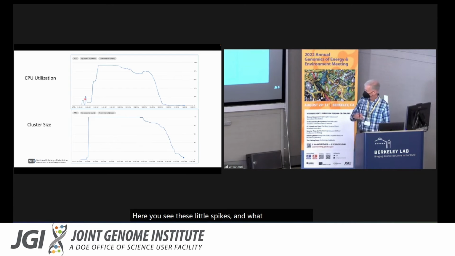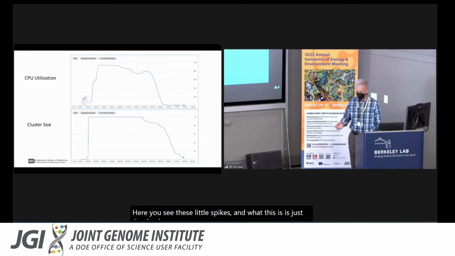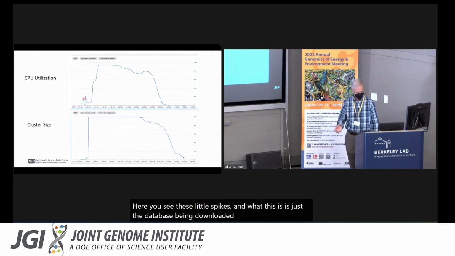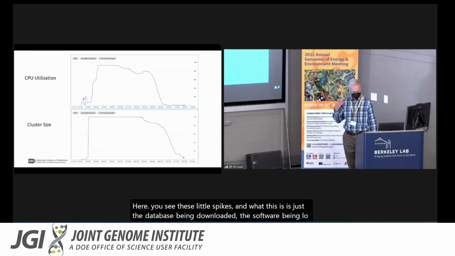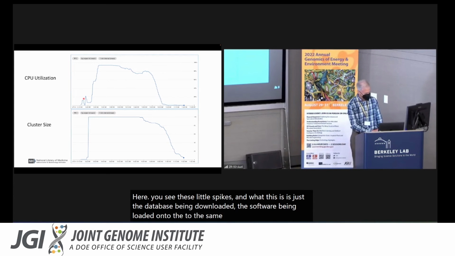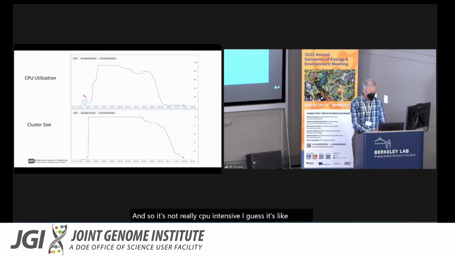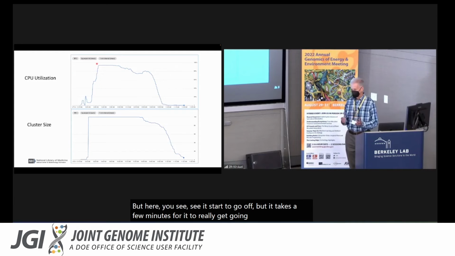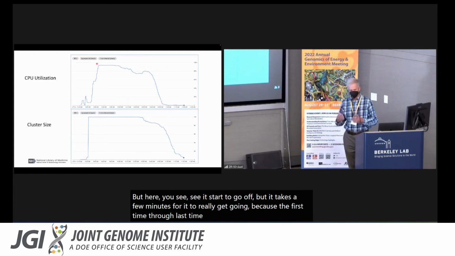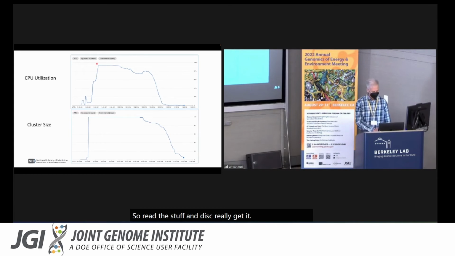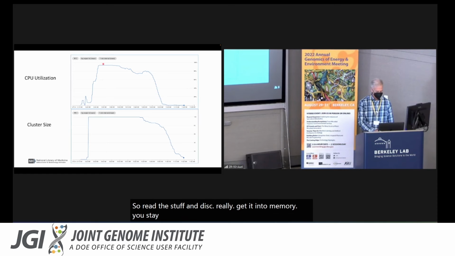And what this is, is just the database being downloaded, the software being loaded onto the system. And so it's not really CPU intensive because it's a lot of network. But here you see it start to go up. And it takes a few minutes for it to really get going because the first time through, BLAST needs to read the stuff from disk, really get it into memory. You stay at close to 100% for, was it half an hour? Then it starts to drop off here.